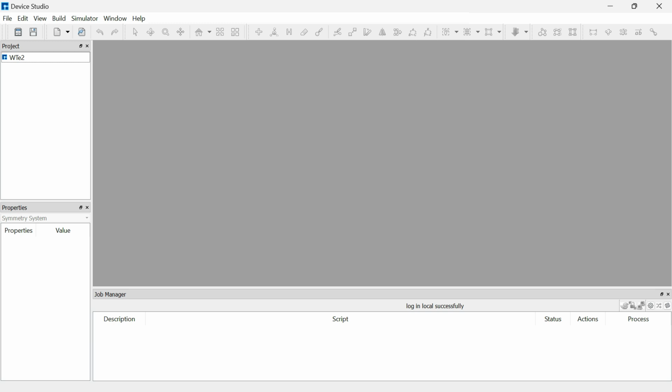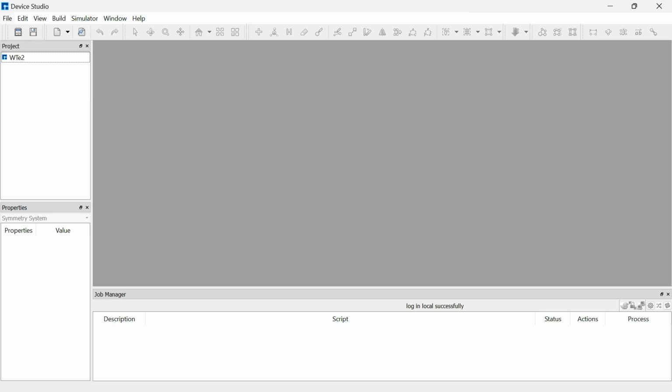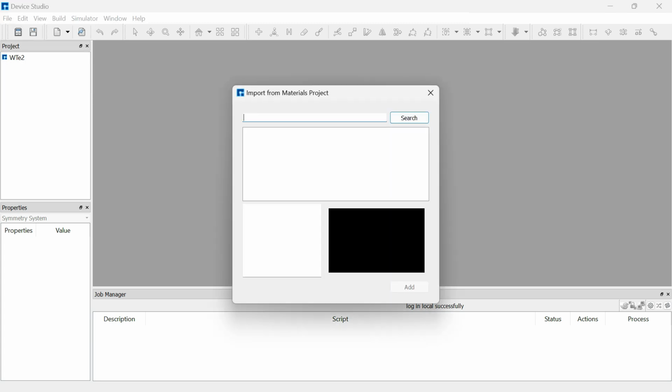I will get this molecule from the import online option. So I will go to import online and type W, click enter.